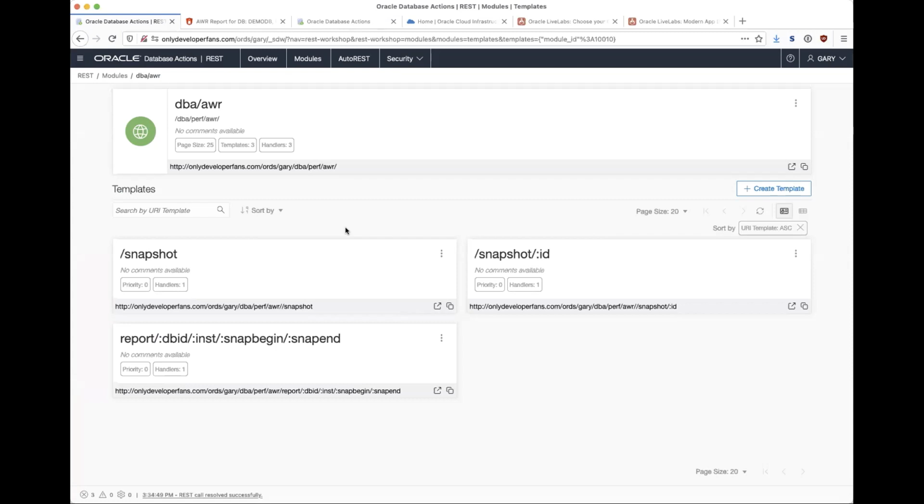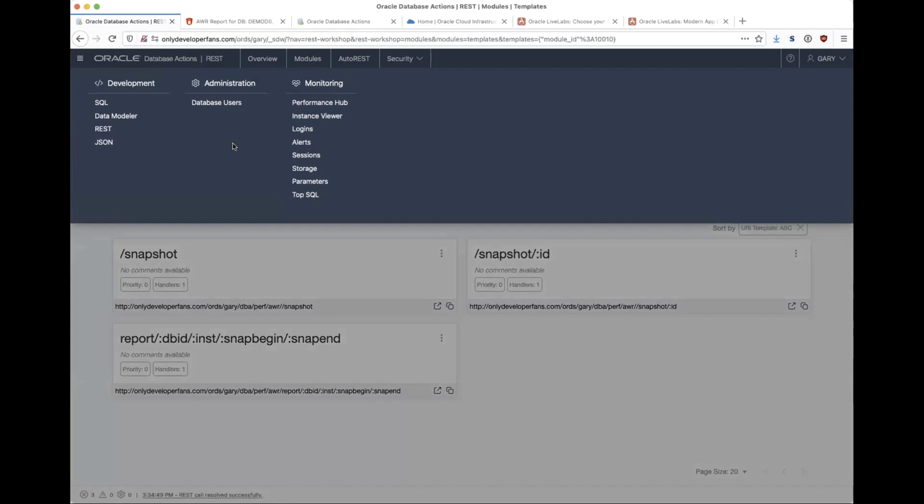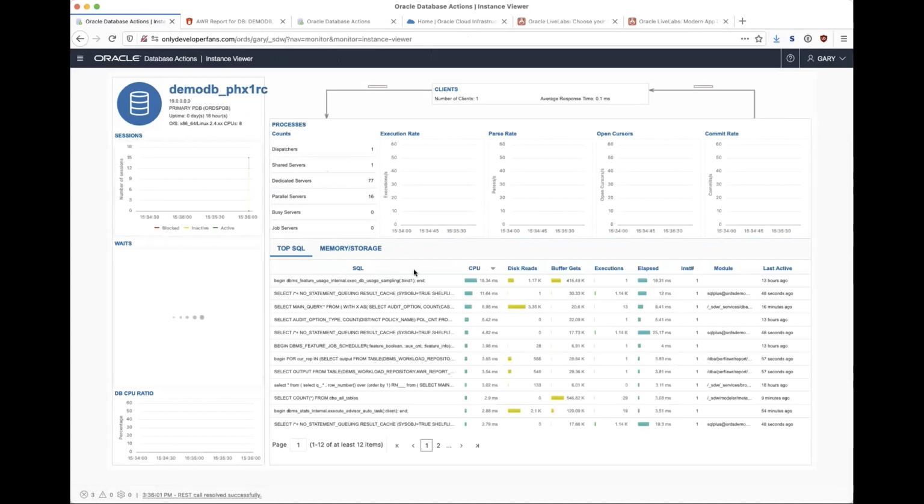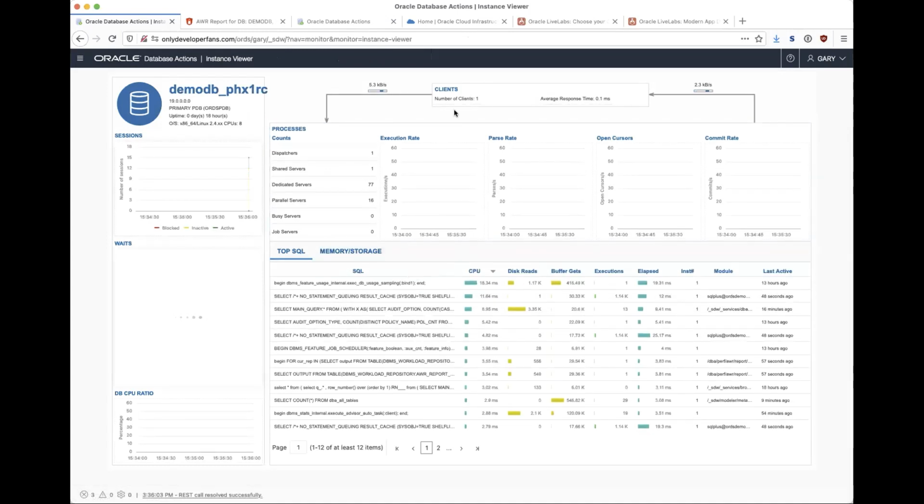But now that we have this ingrained, what's also important for developers is that if you need to monitor and take a look at your database, we have all these monitoring tools built into this service. So let's start with Instance Viewer. Instance Viewer is a great way to take a look at what's going on with my database: number of clients, what's going on with the actual SQL, if there are any issues.